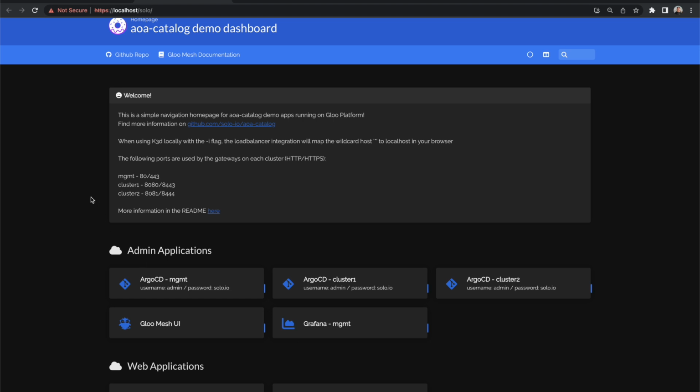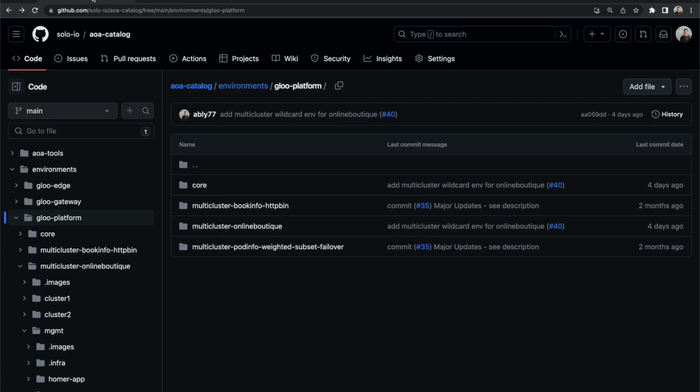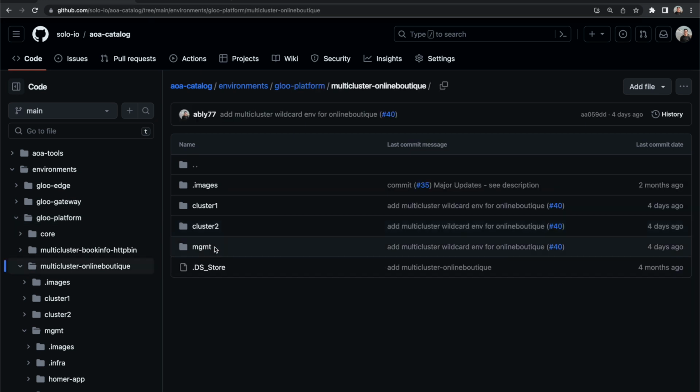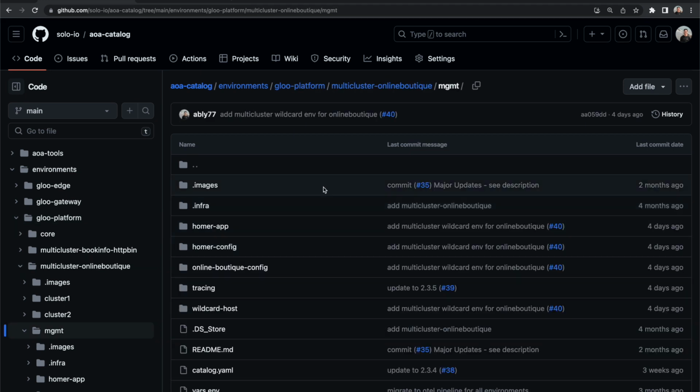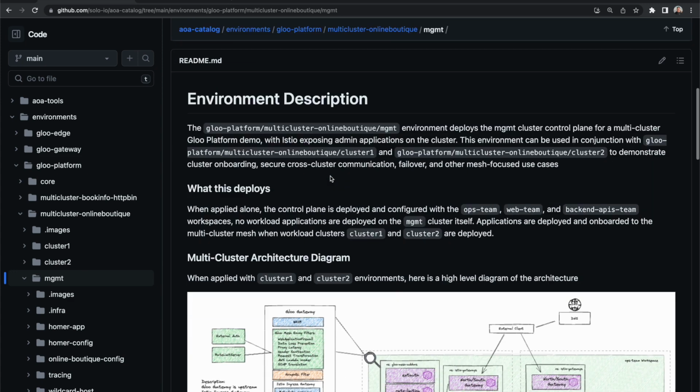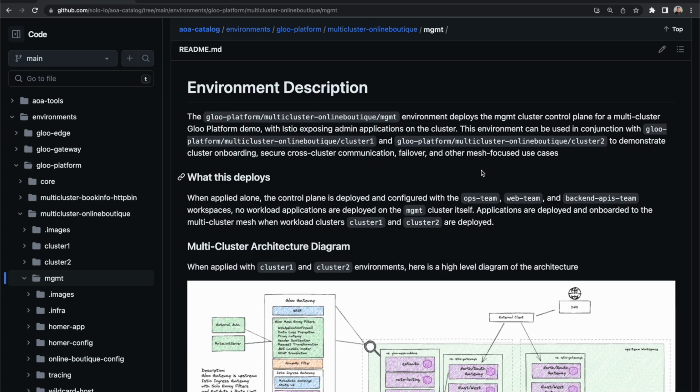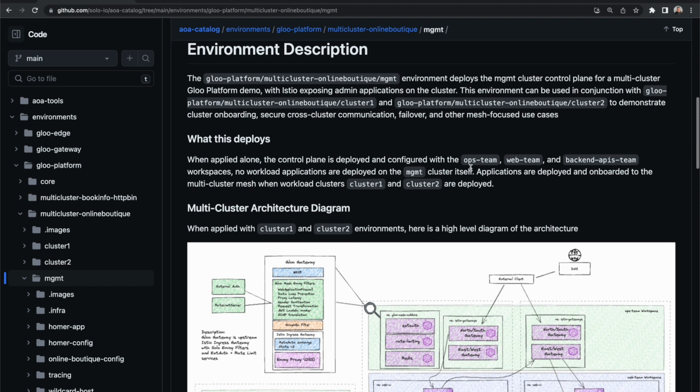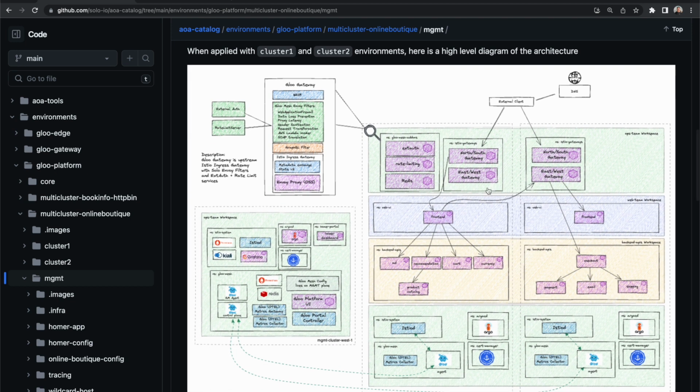For more information on this environment, you can navigate to the environment directory to Gloo Platform Multi-Cluster Onlineboutique. And if you select the management repo here, you can actually see some more information on the environment description here, as well as the multi-cluster architecture diagram.